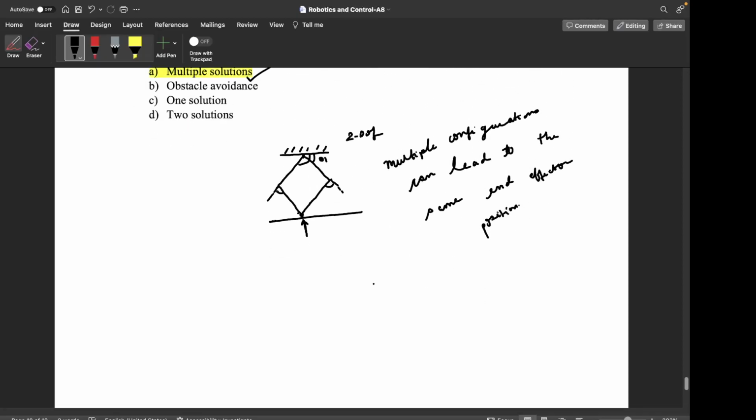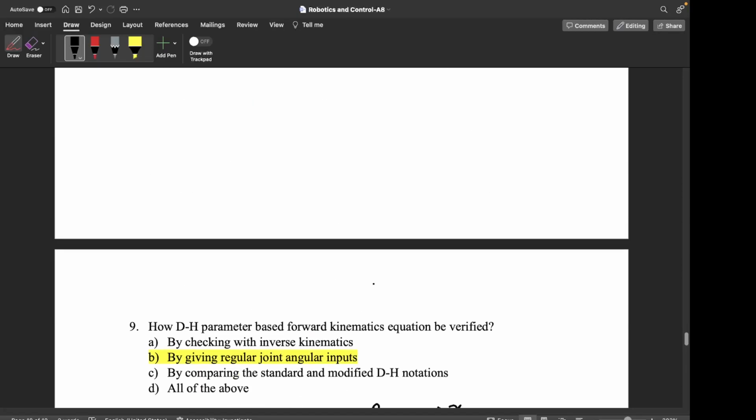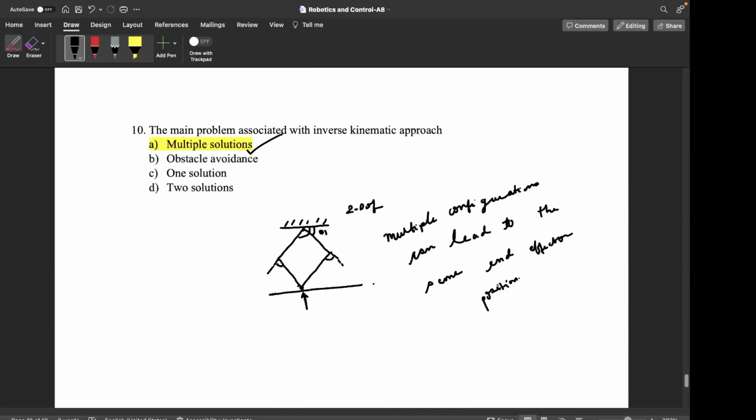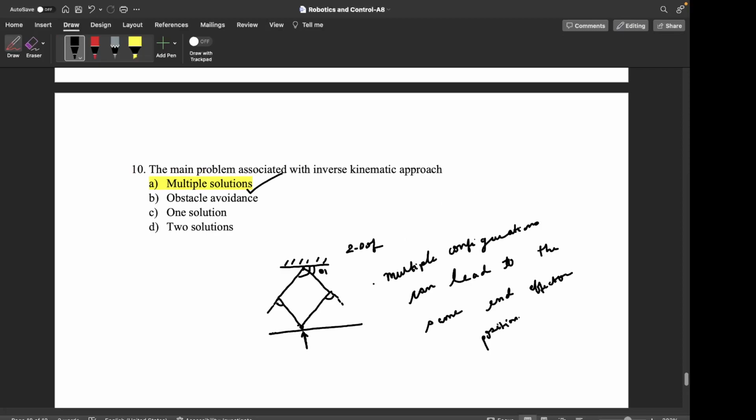Okay, so I guess we covered all the questions, and the questions in your current assignment are more or less the same as these questions only. So now you would be able to solve them easily. Yeah, so if there are any doubts you can ask, or else we can wrap up.